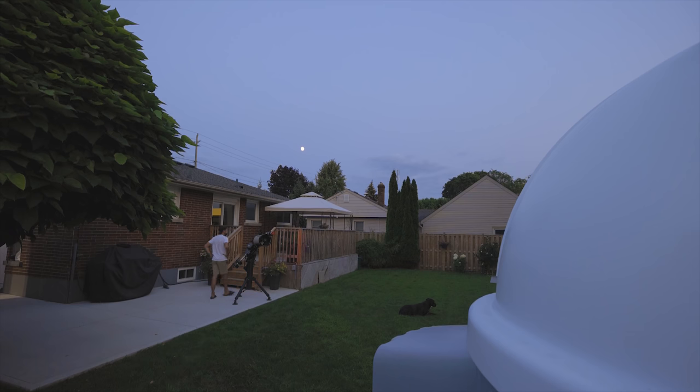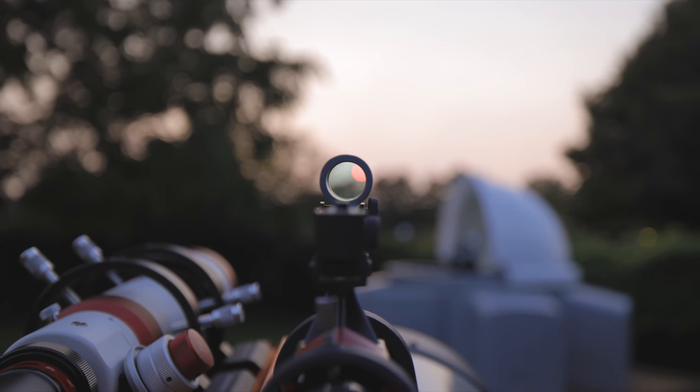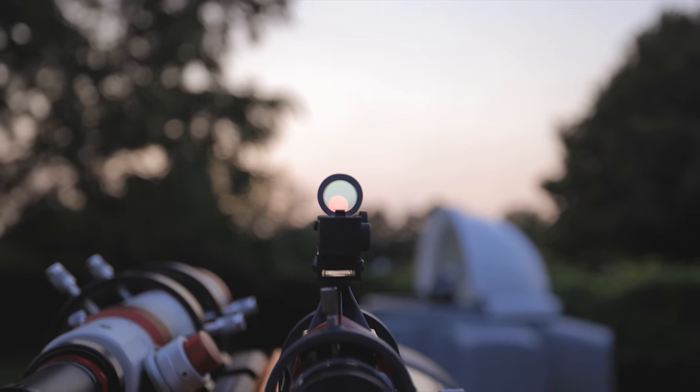It's really easy to get a little bit of anxiety when the pass is happening, because it's very rare in astrophotography to have any kind of time pressure to do anything. Everything else in this hobby is very relaxed. The ISS transits and passes are not like that because you have really just moments to capture your shot.